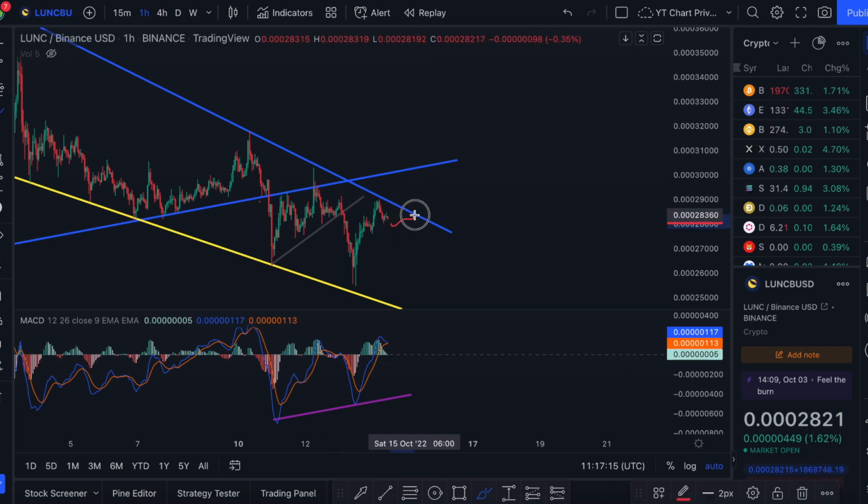So for me, if we break through this blue line here on Luna Classic, say the price does something like this, and then we see momentum as we go through that resistance, then this to me is a change of trend. We've broken out through this resistance and now we're no longer bound by this channel. And of course, it would be nice to see an increase in volume as well. If we see a lot of momentum and a lot of volume as we break out through that resistance, then traders and investors in Luna Classic see this change of trend as justified, and therefore we should be following a new trend. From that point I will be more bullish. So this is something I'm really looking at in the near future.